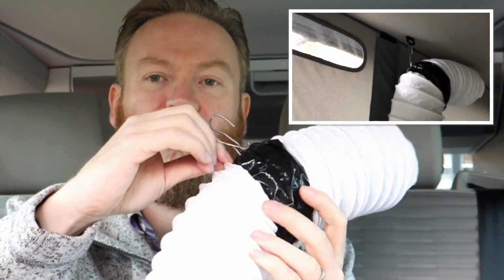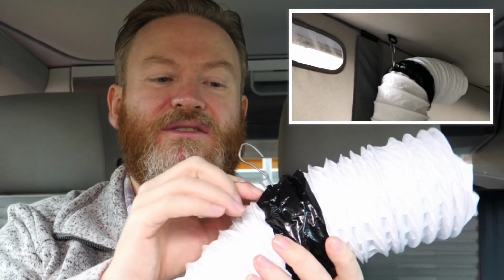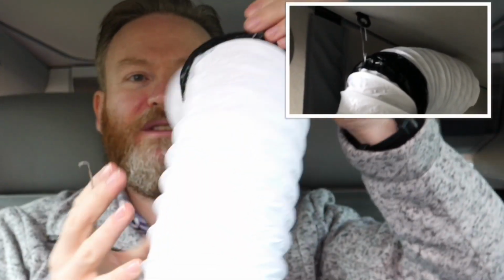And then up above, I put a bit of tape around this end, just to give it a bit of strength. Then I put the hook through one of the wire pieces here, inside. I put the tape on it just so it doesn't rip, because I thought this kind of stuff might get fragile and rip. And then the hook's up above in the roof for the safety net. I hook this up above, and this just hangs out of the ceiling, sending the hot air up, and this captures the hot air from that end.